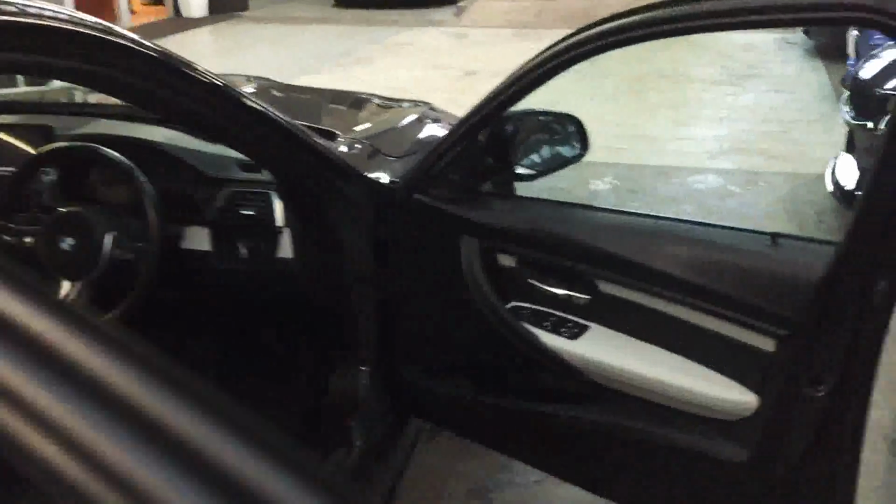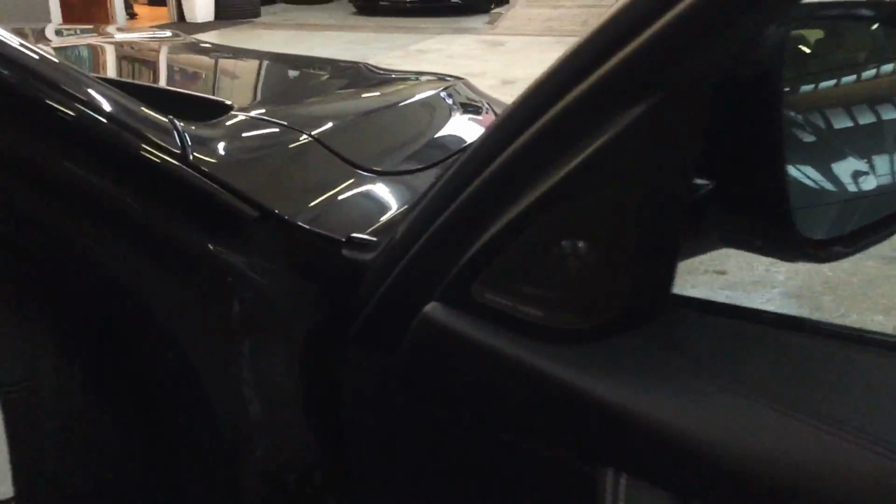It does also benefit from that lovely Harman Kardon surround sound system, which we spoke about in many of the other videos. However, it just finishes off the inside of this vehicle. Moving around to the boot, of course the BMW M3 is the supercar that you can use every day, so it does have a rather large boot, as well as this one does also have the split folding seats.